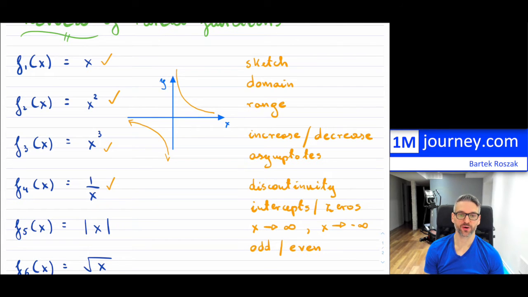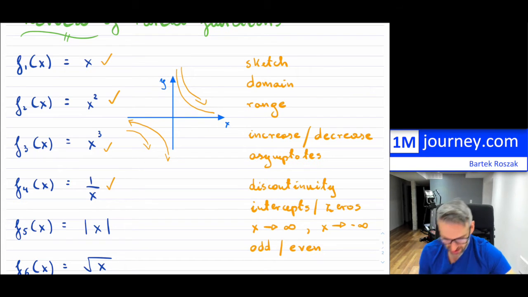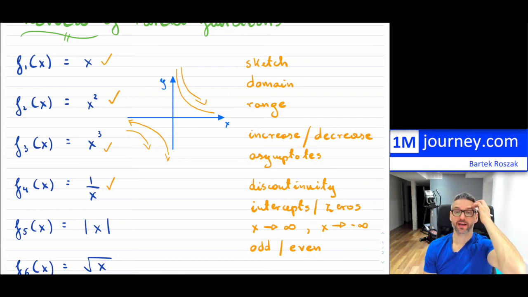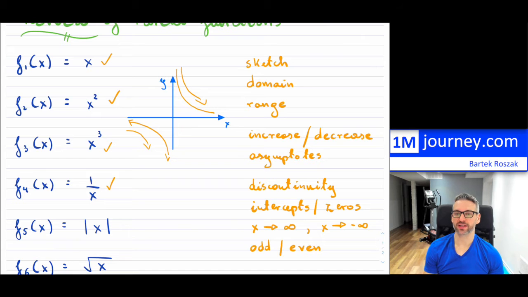It's still a function though, all right? So the range actually is the same as the domain. It's going to be all real values except 0, so it won't include that. And as you're going through, notice if you're going from the negative side, in this direction, it's going to be decreasing. And then as you carry on in here, it's also decreasing. So it looks like it's going to be decreasing, depending on where you start. And if you go in the opposite case, then it's going to be increasing in this direction and increasing in that direction. So there is that discontinuity that we talked about.